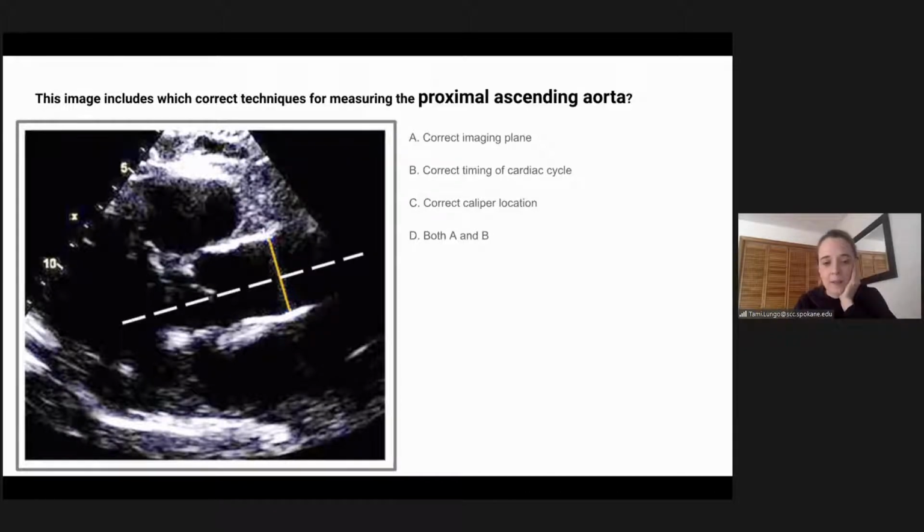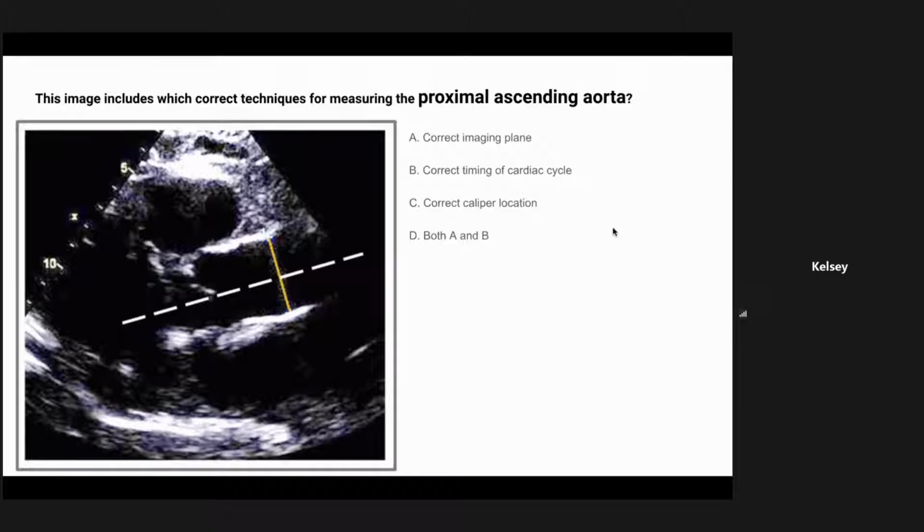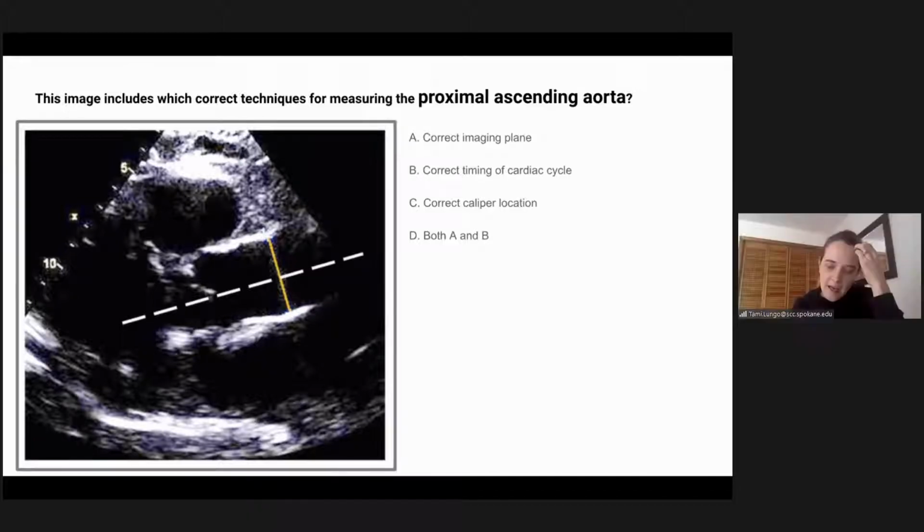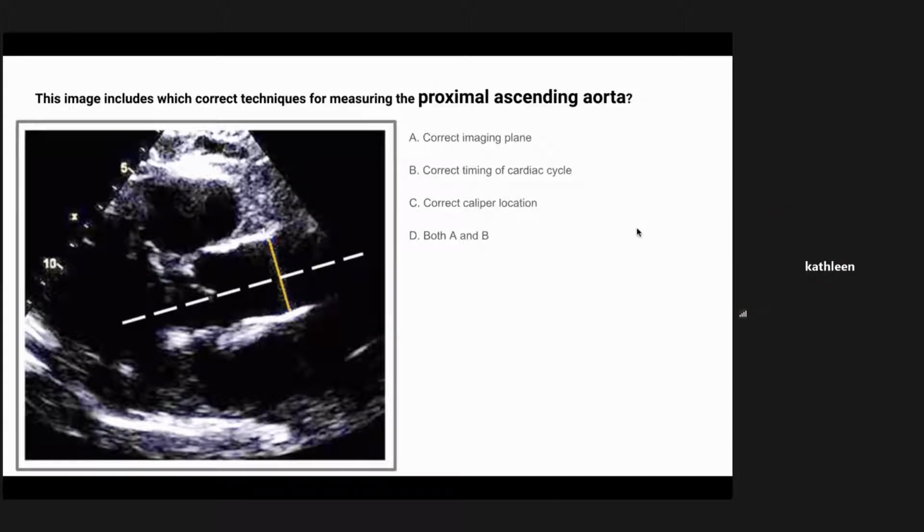Okay. And we had this discussion earlier in the quarter too with Scott, because it would seem like it should be outer to outer to be consistent with other imaging modalities. But yeah, as long as we know what is correct for the lab. Yeah, and like I said, it's changed. When I took the registry, it wasn't how you guys are going to be tested now. If you take your boards or your registry, it will be end diastole, leading edge to leading edge, and that's just the correct answer.